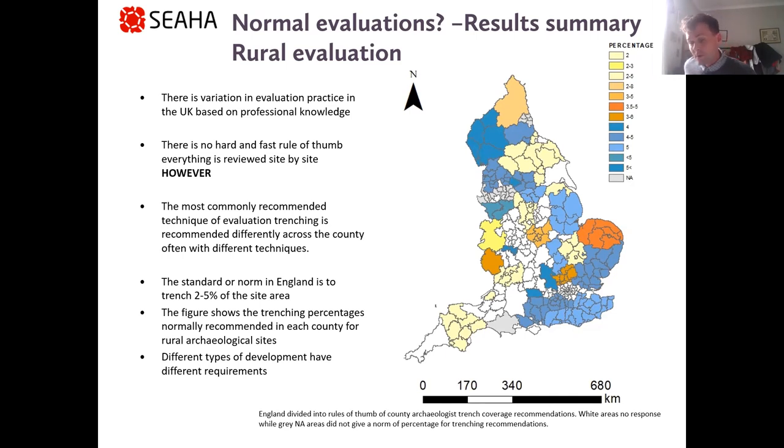And then after 2001 with Hey and Lacey, people moved to a bit higher trenching coverage. Although some people might say that trenching coverage is not the most relevant factor, and there are, of course, a number of different factors to do with trenching, one of the reasons I highlight this is that it's often how trenching seems to be recommended. People make sure that as part of the evaluation, this coverage of the site is stipulated, and it's something which is done differently in different countries.